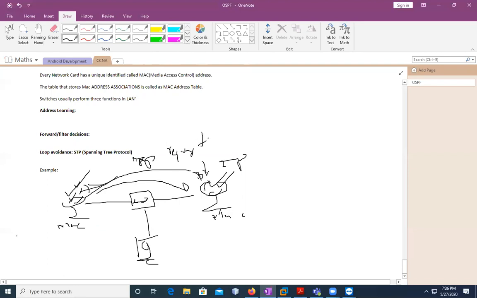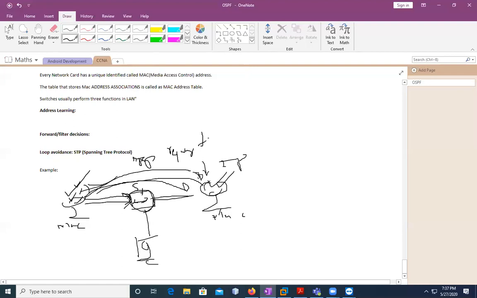When host A wants to get the MAC address of B, first of all, it sends a request to the switch, which is S here. The ARP request will be sent to the switch, and the switch will forward the ARP request out to all the ports, since ARP is a broadcast, except the port it was received from. Host B will receive the ARP request and respond with its MAC address.